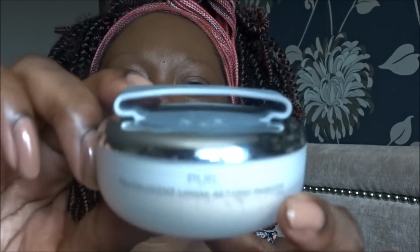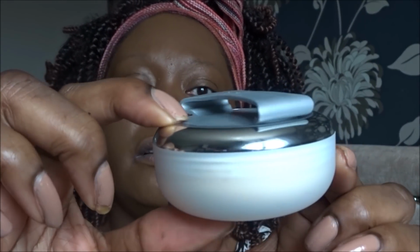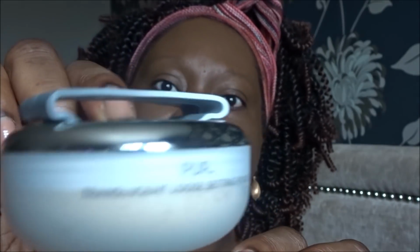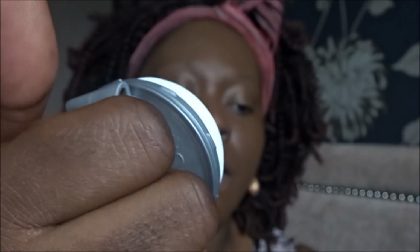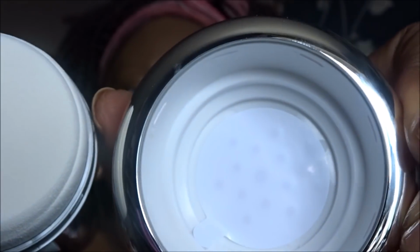Look at this container. Isn't this gorgeous? Look at that. And I've got this as a freebie. I'm well pleased with that. How does this work? Oh, look at that. Oh, how clever. And then it's in there. So you can just sit it in there and it nests in there. How pretty is that? Now how do I take it off? How does this work? Okay, it's got a little seal inside it so I can peel that off.